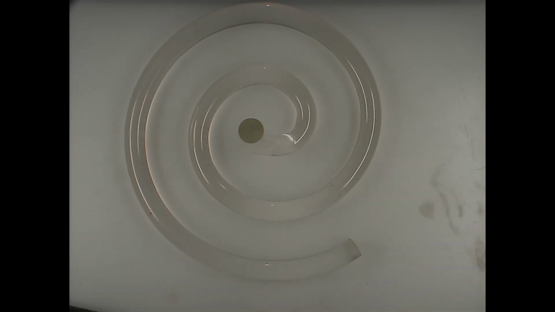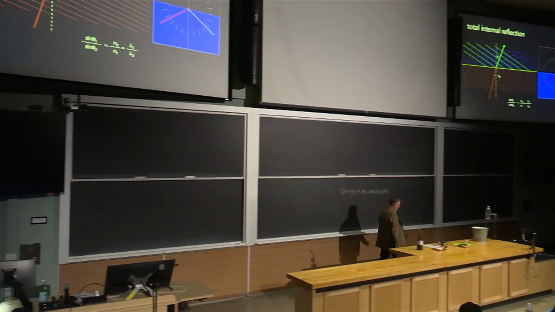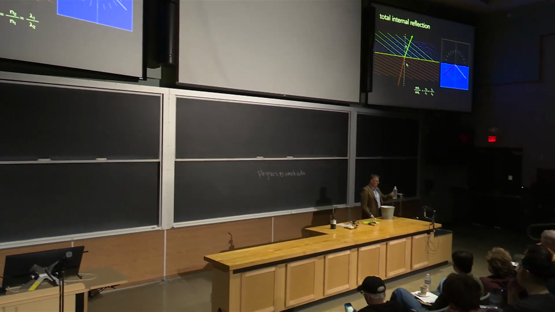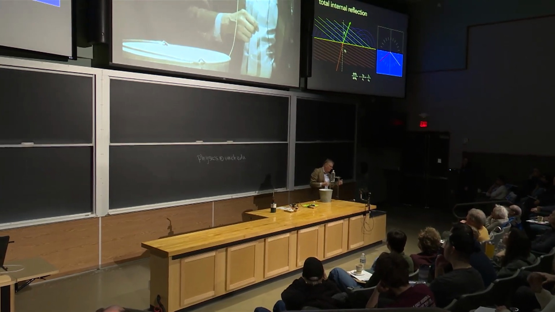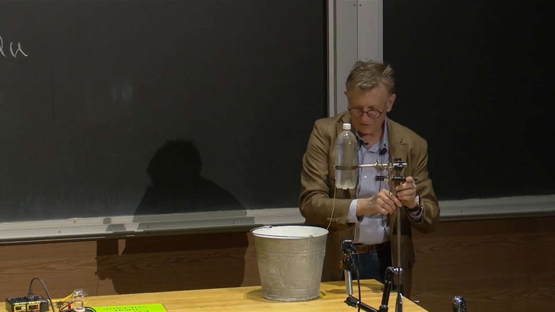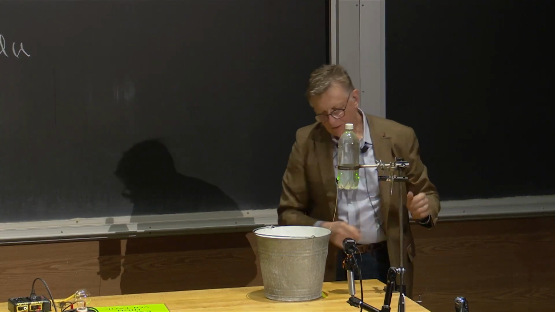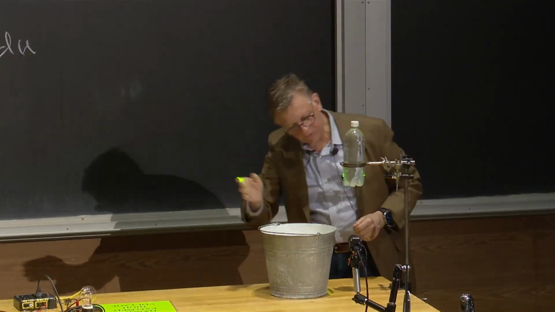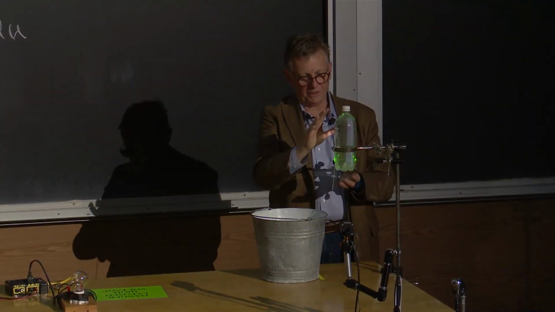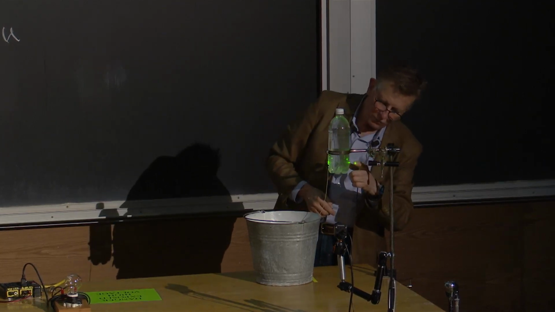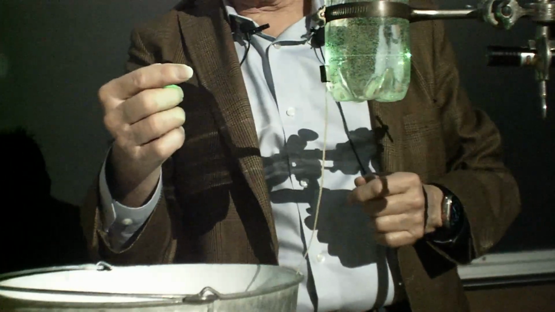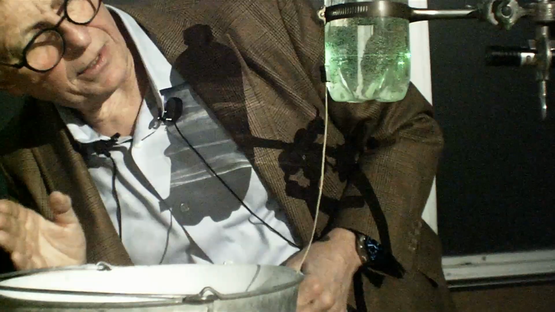The other demo is the one here, which I've never done myself before, but I have to turn this on carefully so that nothing gets misaligned. There's a light that comes through it. So there's a bottle here with water in it, and it has an orifice, a small hole. The laser goes in through one side and comes out through that hole. So it's aligned with that. Make sure it's really the case.